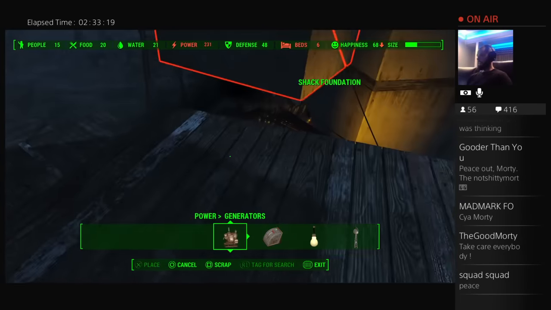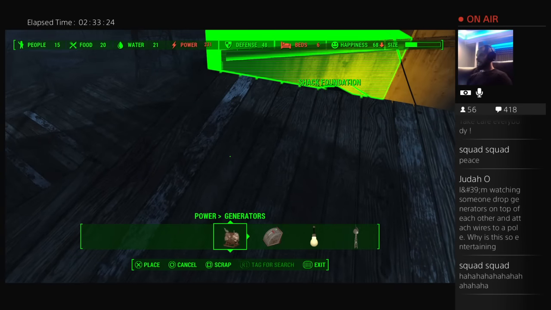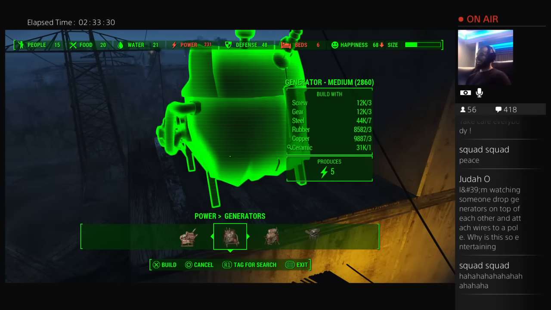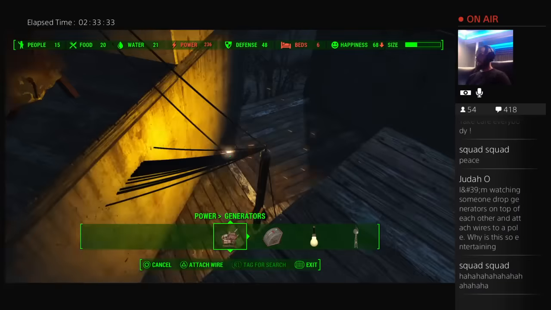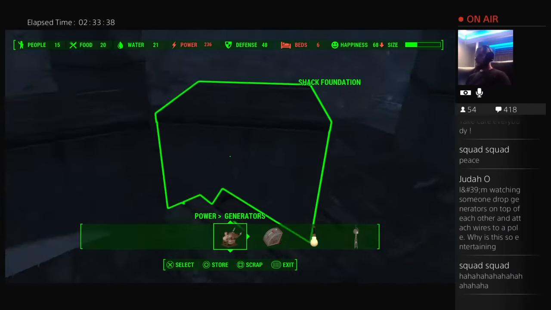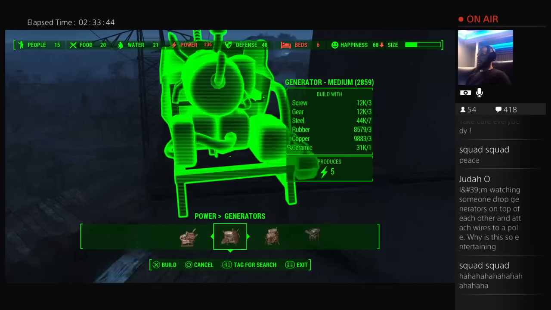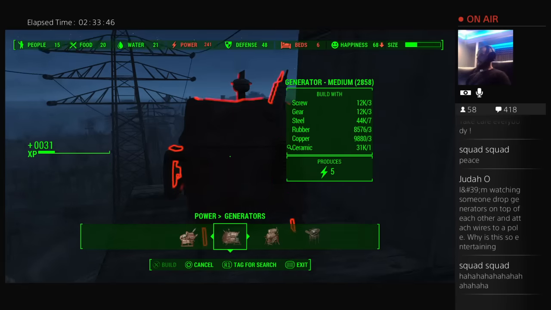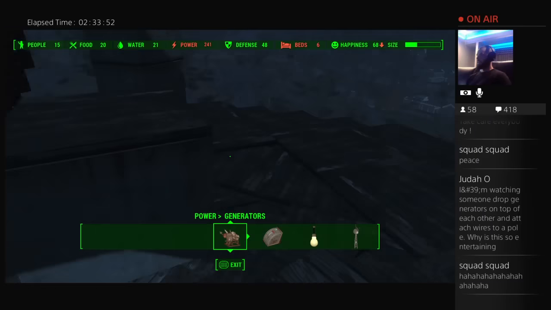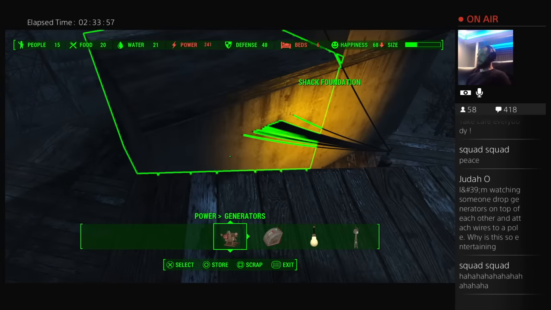Did someone say something funny? What? Judah says, I'm watching someone drop generators on top of each other and attach wires to a pole. Why is this so entertaining? And it's pretty entertaining because it's just utilizing the game in a way that you didn't expect. Exactly. It's always fun to do. Yep. It's super fun. And you know what the fun part is? Trying to do this as fast as you can without screwing it up. It's like a little mini game. It's like a platforming game. Takes superb skills.